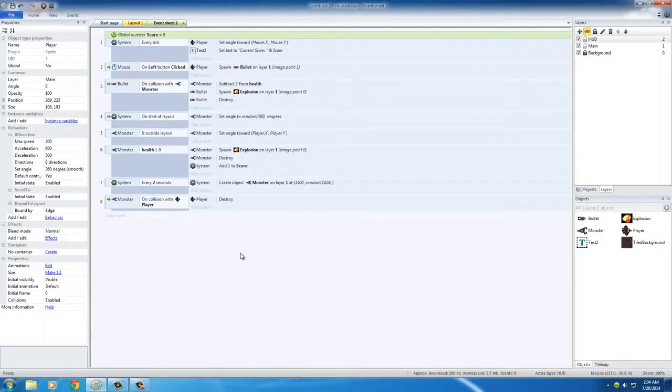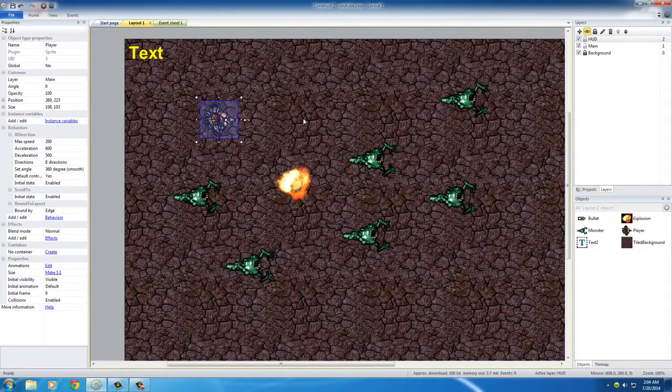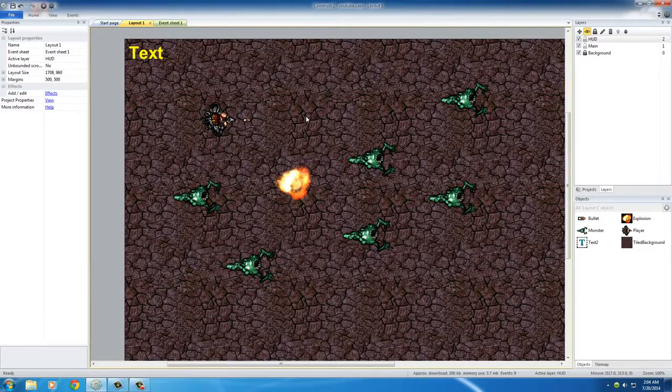So, that's pretty much it for this really basic series. But I just want to mention that this program is a lot more powerful and a lot more complex than just making monsters chase a dude around. You can pretty much make any 2D game you can possibly imagine. Check out some of the Construct 2 games and your minds will be blown. I don't want to make any promises, but I'm probably going to make a bunch of other tutorials on using this software because I love making tutorials and this software is really fun to teach people how to use.